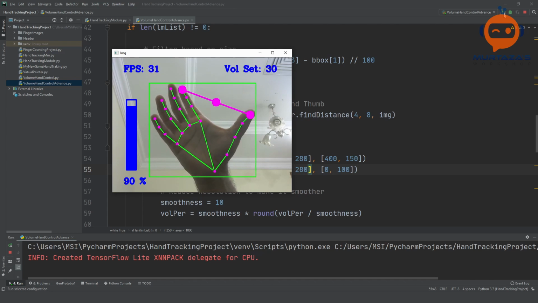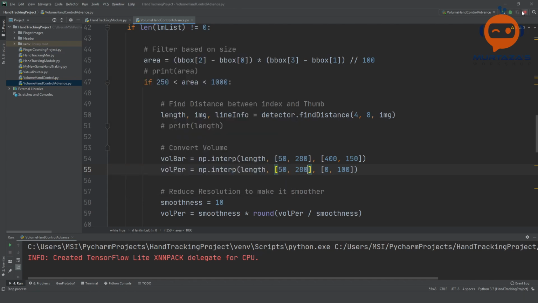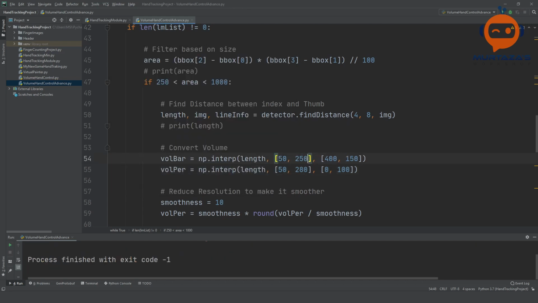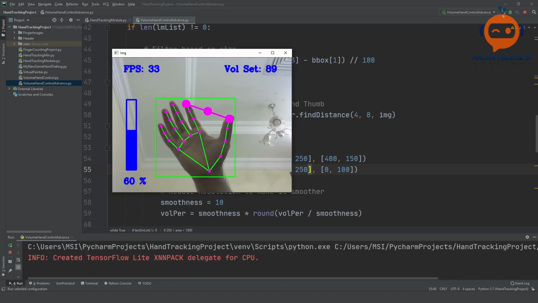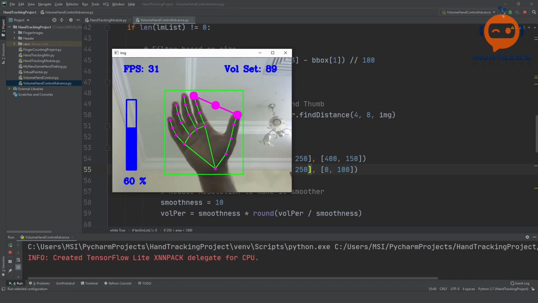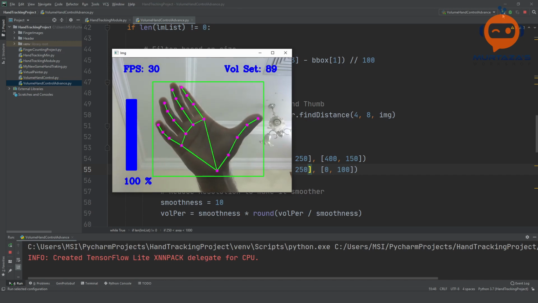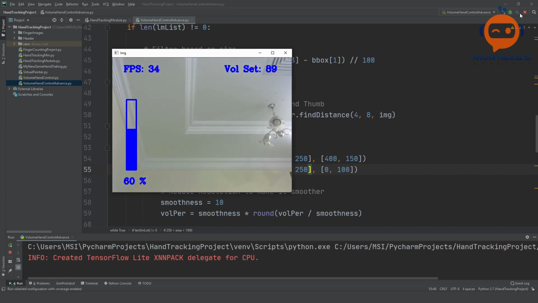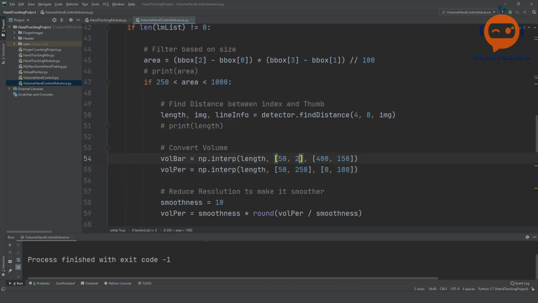Okay, it's still an issue, so let's make it 250. Let's try 250. Yeah, it goes, but it's still a little bit hard, especially if you're at the back. Let's make it 200 so it is easier all the way around.